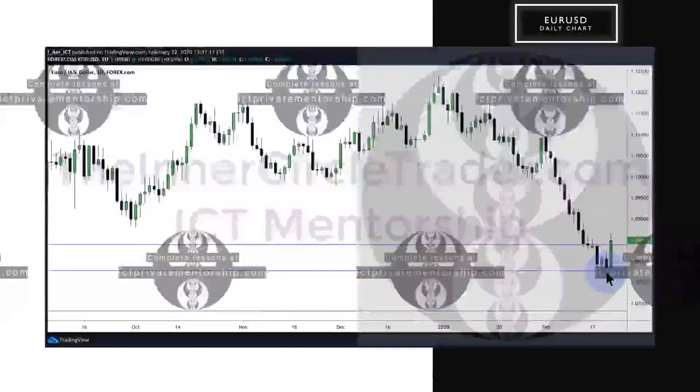So 3 pipettes, not even a half of a pip. If you look at the other data feeds on Eurodollar on TradingView, I think they offer Oanda, they offer Saxo, and they offer something ICE. And I shared some of them on Twitter the other day. But one of them, they did give us our price.